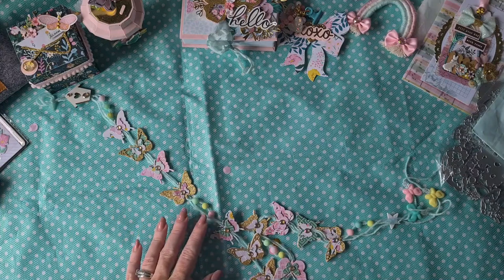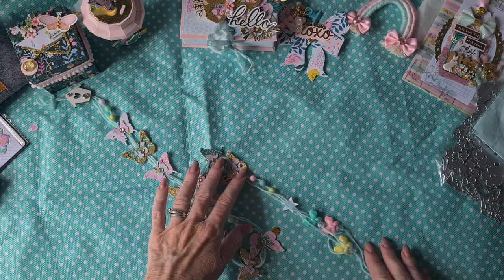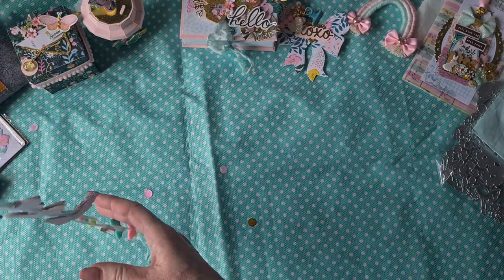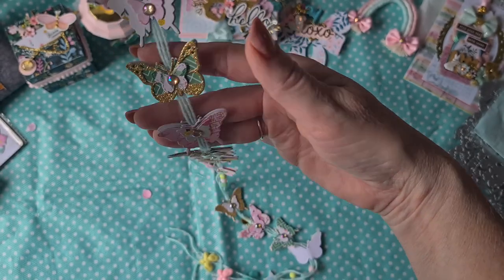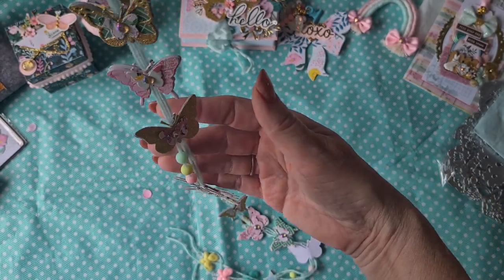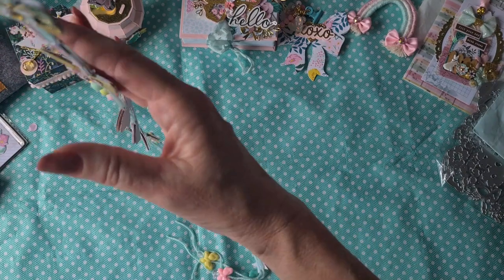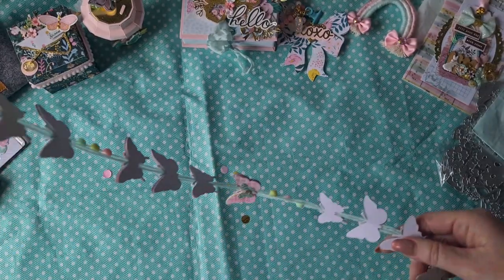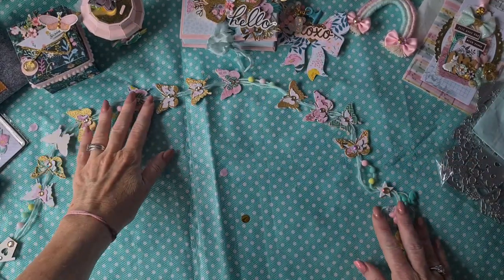It has a lot of layered butterflies — can you see it? She added cute beads between the layers, and at the end she added gorgeous butterfly beads. I do think I need to hang it like this — yeah, of course! This looks so cute. She layered up the butterfly several layers — this is my girl! This is a lot of work Wendy, to punch out all those butterflies, layer them together, string the beads. It's beautiful, thank you! Maybe if I put it like this it's also a nice decoration on my table for this video.